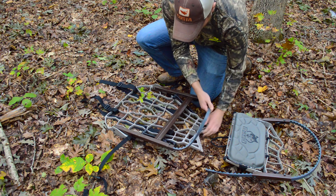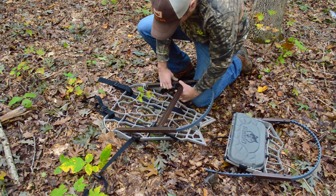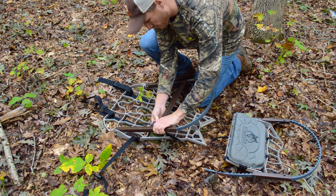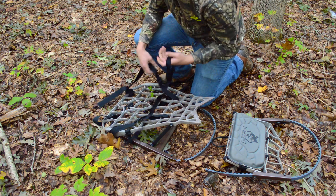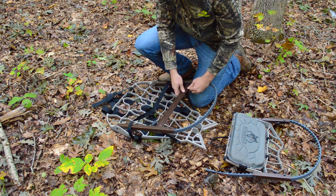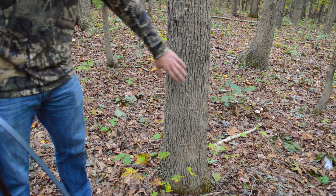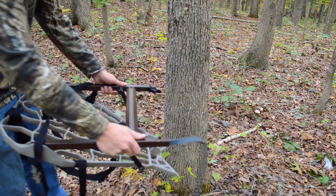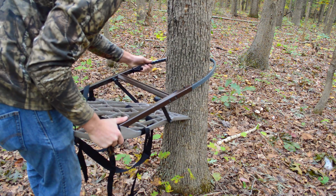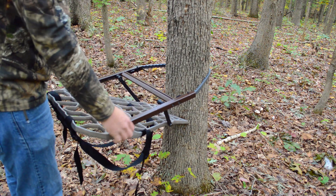Undo these and we're gonna lift them up until they're set in place. You want to tighten them down — sometimes it's kind of hard catching the thread but you'll eventually get it. Now that you've found the tree you're gonna use, you want about an 8 to 12 inch tree in diameter. Put the bottom on first, put the strap all the way around, and kind of lean it up a little bit higher. Put it in and lock this strap. These teeth down here will dig into the tree once you're climbing up it.